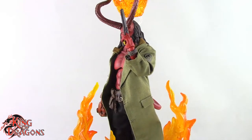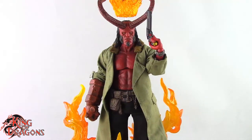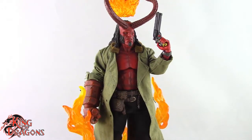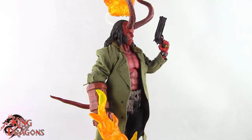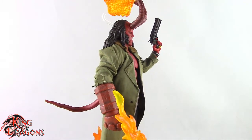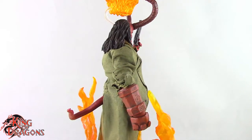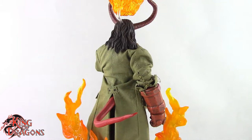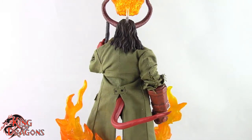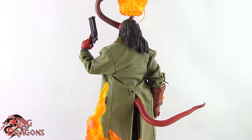If Mezco does end up making a 1/12 version of the Ron Perlman Hellboy, I will definitely be picking that up, but as it stands, I really do recommend picking up this Hellboy if you haven't already. Even if you didn't like the movie, this is still a very good figure to own. I think he does a really good job of presenting Hellboy in action figure form. So if you haven't already done so, I really do recommend the PX exclusive Hellboy for any Hellboy collector.